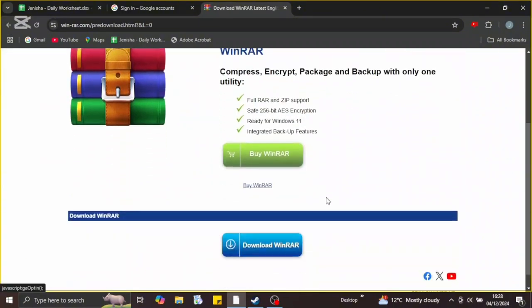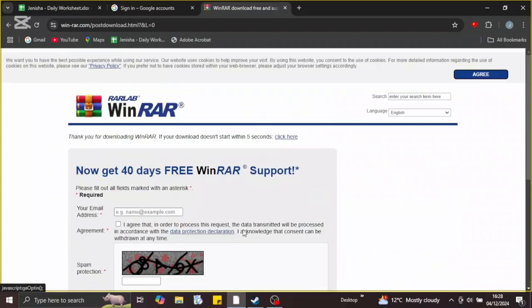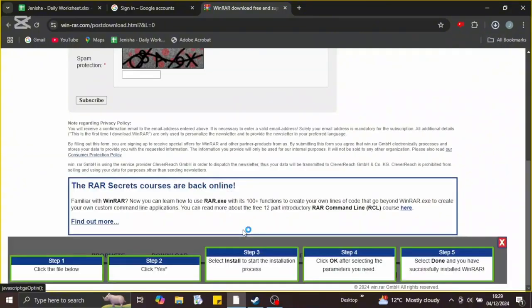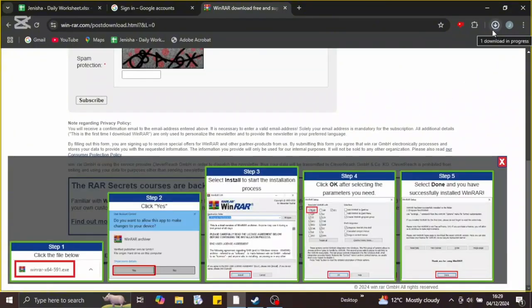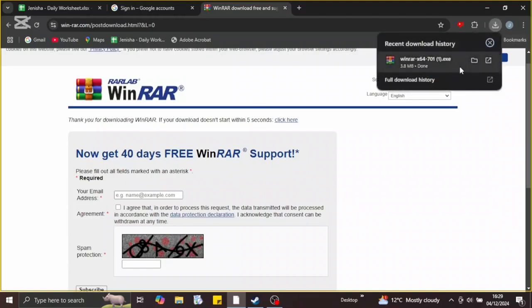After that, you get to another page where you can find the download WinRAR button. After clicking on it, the file will start downloading onto your device. You can find the downloaded file at the upper side where you can find all of the downloads that you may have done. Just click on it. After it is downloaded, just open it up in your file manager and wait for it to load.